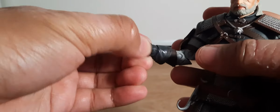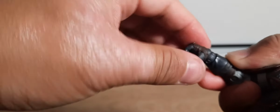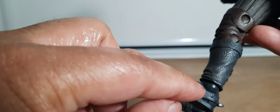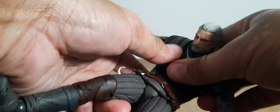The wrists are on this really nice joint that I really like. It's on a ball hinge, so you can twist the wrist whichever direction you want and have it go in and out or up and down independent of that. So there's a ball right there. Same thing with the feet, actually, right there. As I showed you earlier, there is an ab crunch right there.